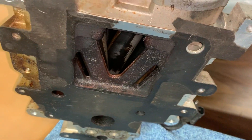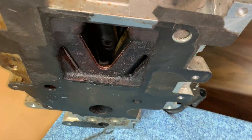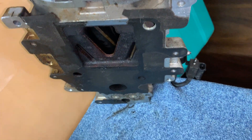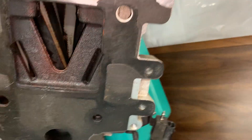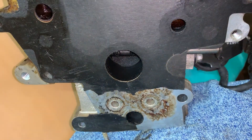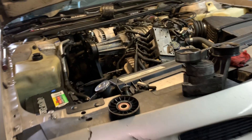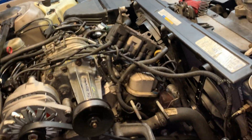This one was getting quite a bit of oil in there too. The EGR was pretty clogged, there was a lot of oil inside the intake manifold and PCV system. We cleaned all that out — did a part one video on this car already, so I guess we'll call this a part two.